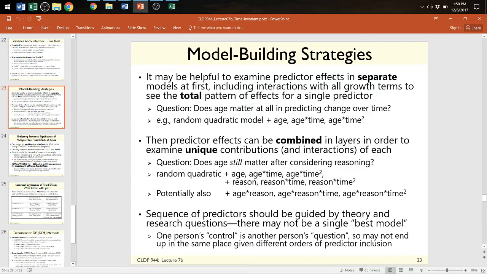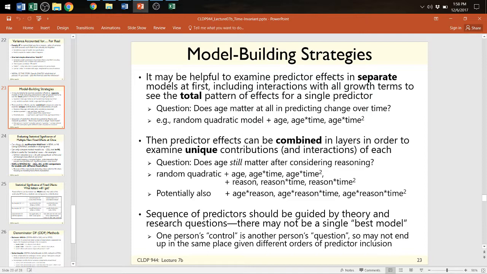So whenever you have a non-significant effect, I think it's useful to find out: is it non-significant now because of the stuff that's in the model too, or was it ever significant in the first place? Ever significant in the first place is what you would find out if the predictor was by itself. Still significant after controlling for whatever else is what you find out when you put them together.